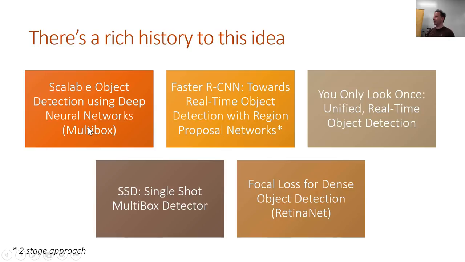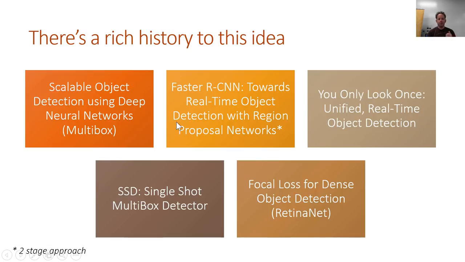This is the basic one that came up with the idea that you can have a loss function that has this matching process, and then you can use that to do object detection. So everything since that time has been trying to figure out how to make this better. In parallel, there's a guy called Ross Girshick who was going in a totally different direction. He had these two-stage processes where the first stage used classical computer vision approaches to find edges and changes of gradients to guess which parts of the image may represent distinct objects, and then fed each of those into a convolutional neural network, which was designed to figure out, is that actually the kind of object I'm interested in? This was called the RCNN, and then Fast RCNN. These were a hybrid of traditional computer vision and deep learning.